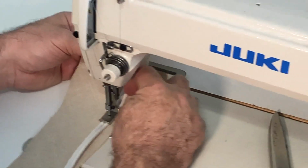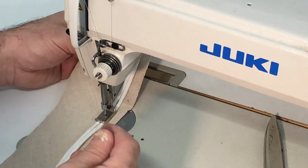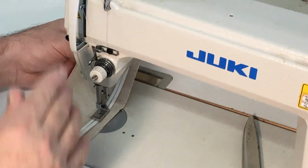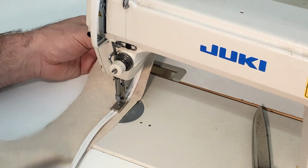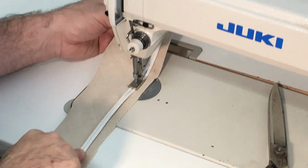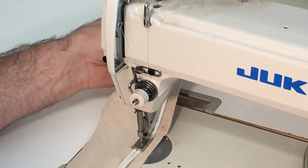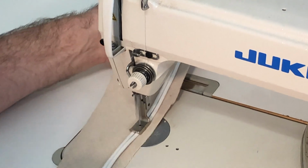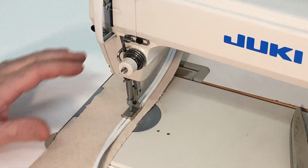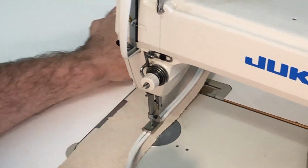Some fabrics you don't feel like you need to do it, but do it anyhow, because once you get done, you trim it up and you fold it over, you start realizing I should have pulled the fabric a little bit in the back. So you see that? So we get set up. I put my index finger down tight. I'm in the back. I have my thumb and my index finger and a couple of other fingers over here, and I'm just letting it glide along. See that? Letting the machine work to a certain point, but I'm actually helping the fabric work around the machine, if that makes any sense.